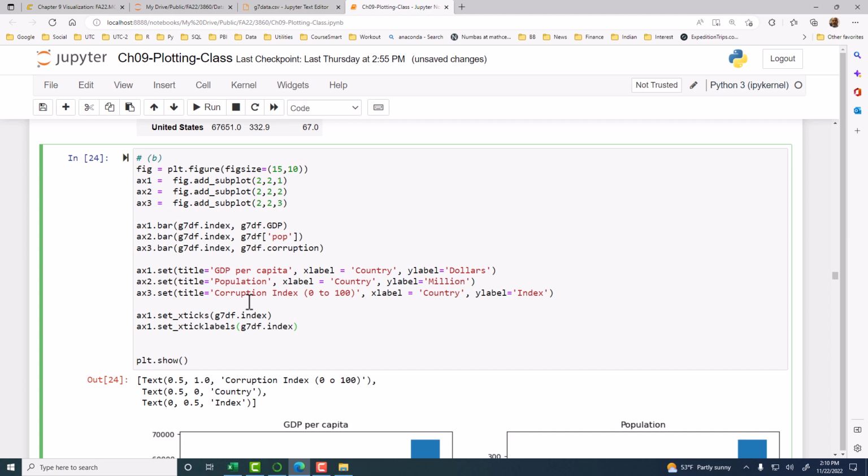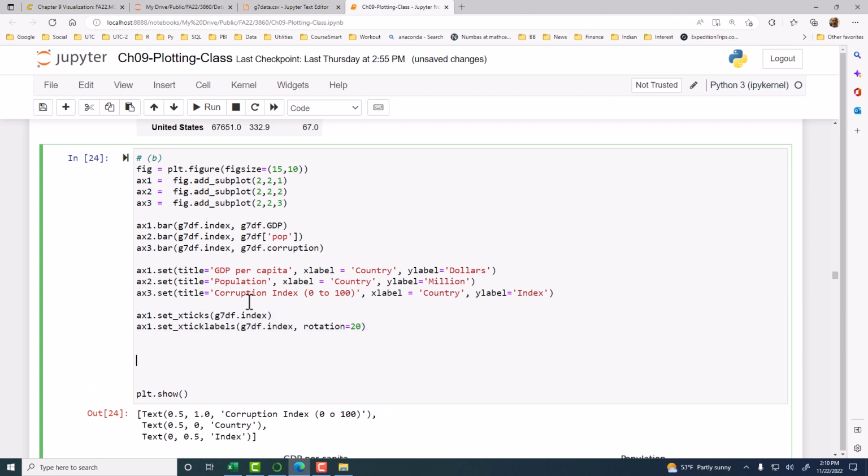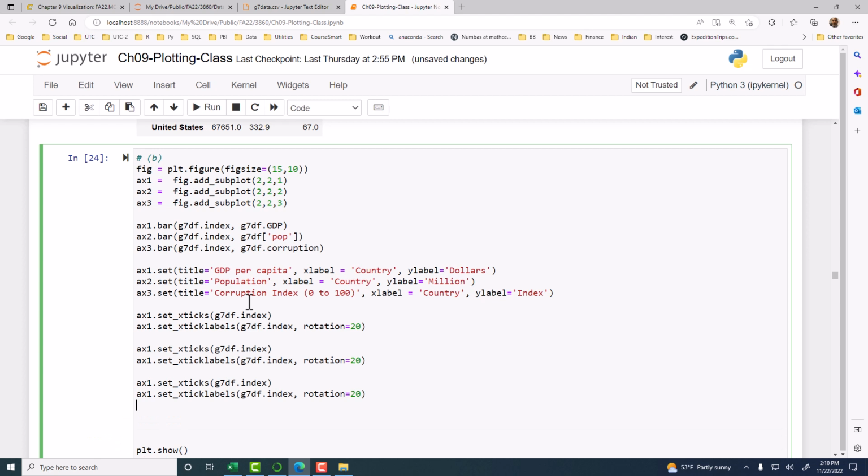Okay. So for those tick labels, then we can say rotation equal to, I don't know, you can try something that would make the charts readable. So then we have to do that for 2 and 3 as well.